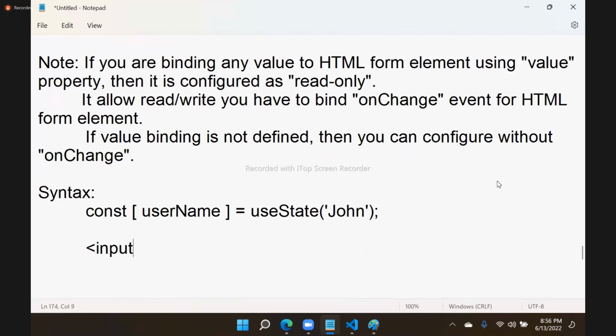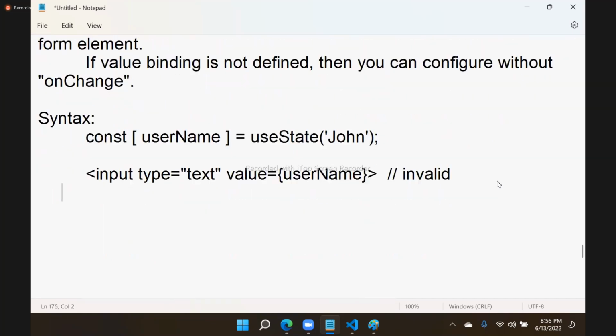Now input type is equal to text and value is equal to username. You are binding, and this will be invalid. Understood?